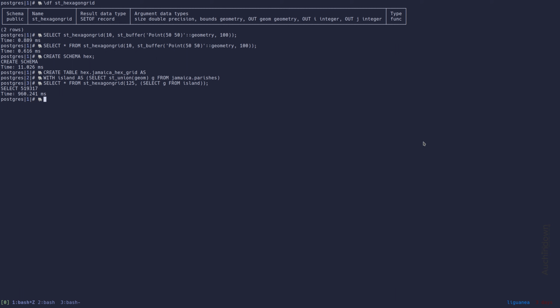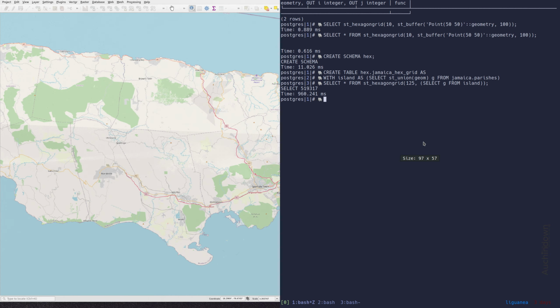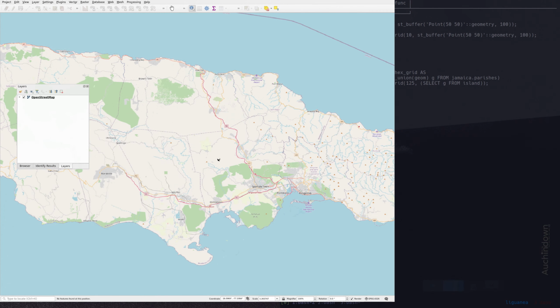Let's pop into QGIS. Oh, right. So in QGIS, in the browser area here, you're only going to get tables that have a type definition geometry.